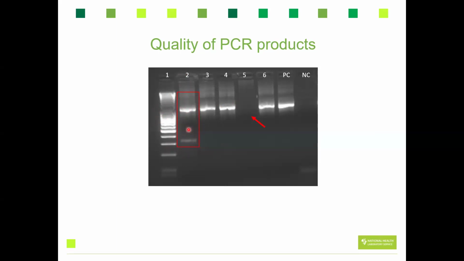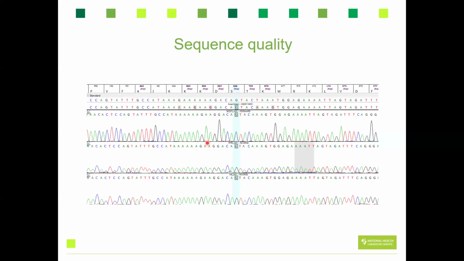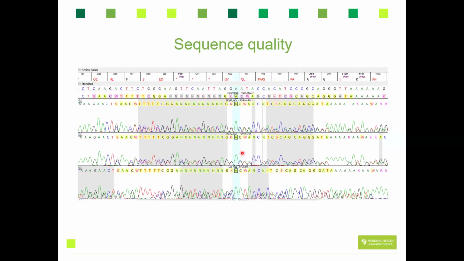So some of the viruses are still intact, giving us the product of interest, but some of the viruses are kind of cut. And if it's cut in between the region that we actually want to sequence, then obviously we can't give you a good sequence. So this is what a good sequence looks like. So nice, distinct peaks. This is what a bad sequence looks like. So if we get something like this, obviously there is no way for us to determine what is a mixture, what is background. So this is what we call a poor sequence quality.